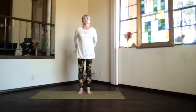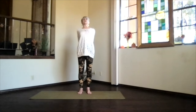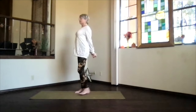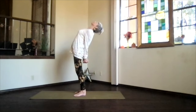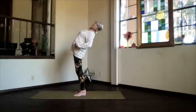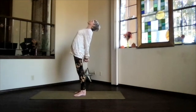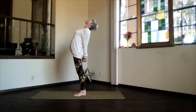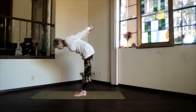And then bring your hands behind and clasp them just gently with the fingers. Press the fingers down toward the floor and lift your heart, coming into a nice little back bend. So the more you press your hands down and push your head back, the more you're going to get into a little back bend. But see if you can keep your hips above your ankles so that your body is supported on the bones. And then tuck your chin in and exhale forward.